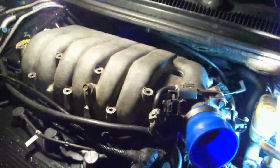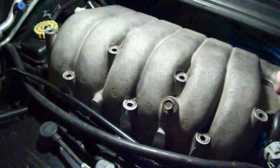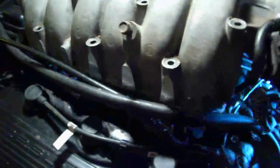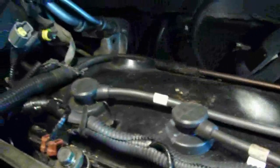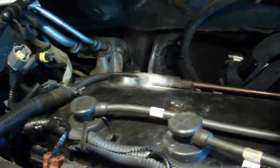Now, when you take this off, obviously you can get at your spark plugs. You've got 3 in the front. That's these 3. So you can get at the ones in the back, which are here. You can see them: 1, 2, 3. Now I want to point out what I need to do this for on a timing belt: there's going to be 2 bolts in the very back of the engine, and you really can't see them, but they're in this area, 1 and 2, right in that area, down a couple inches.